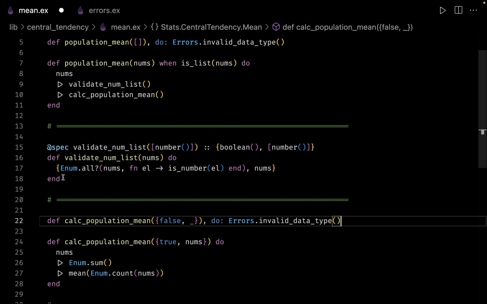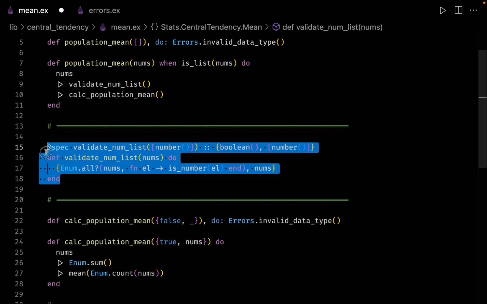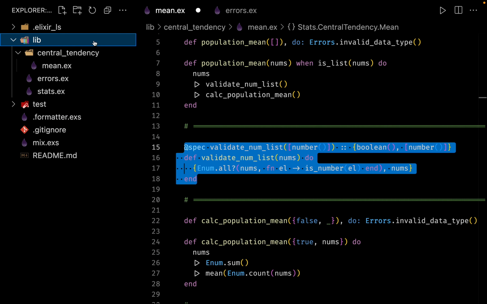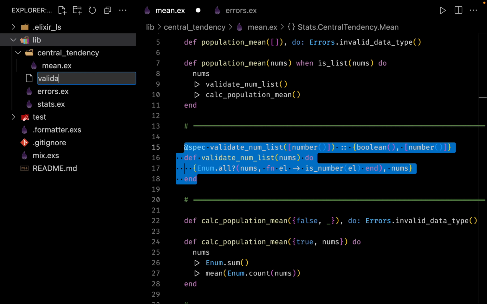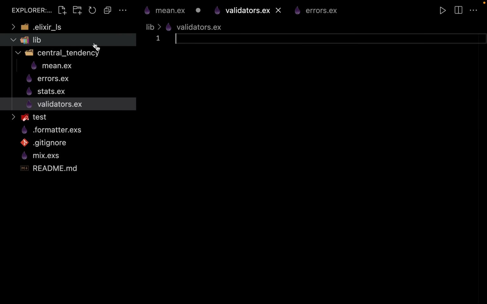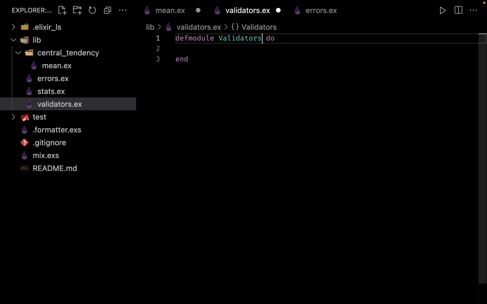I want to take out this function of validate into yet another module. And this is because I simply know that we would require this validation function for our future implementation as well. So inside lib, let us create one more file for validators. Again let us define the module, and the module name has to be stats.validators. Let us go back to this file.